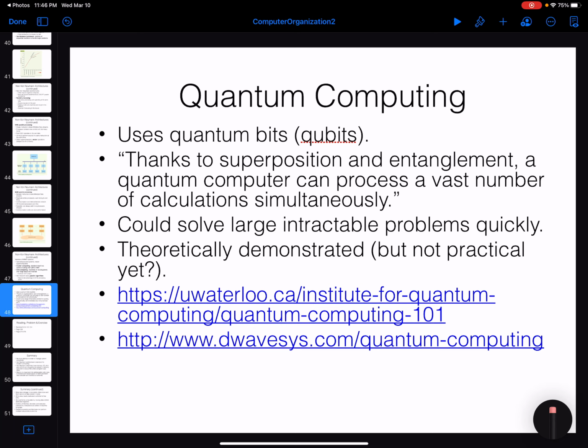It's not even about binary representation, and so if you are interested, you can follow these links. One of them is from the University of Waterloo, and interestingly, D-Wave, which is one of the biggest companies working on quantum computing, is a Vancouver-based company. I remember a couple of years ago, UFV sent out a tour for a couple of students. You could register and go visit the company in Vancouver. If you are interested, I have included the link to their website as well. You can have a look at their website.